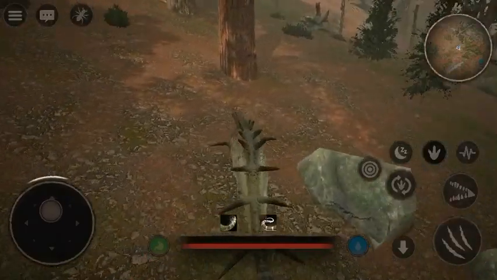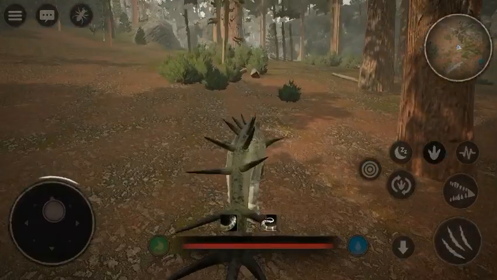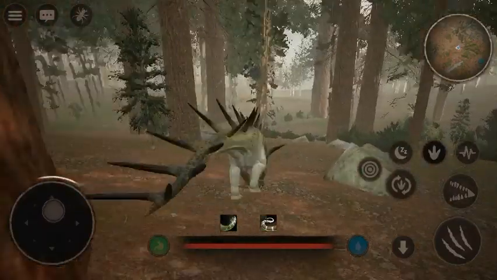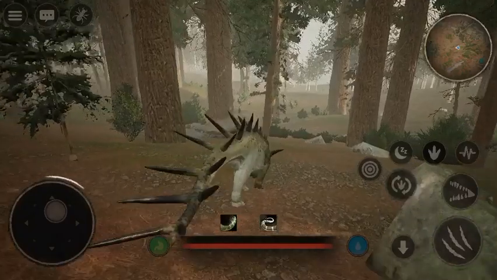Oops, wrong way. Wanna go towards the water. Actually, I wanna go this way. I thought I saw Spino last time back there.